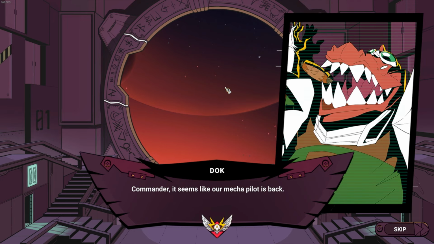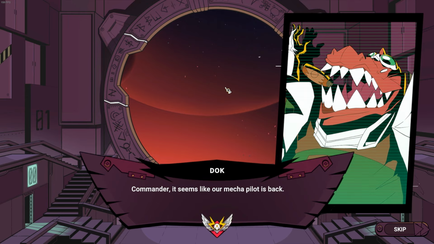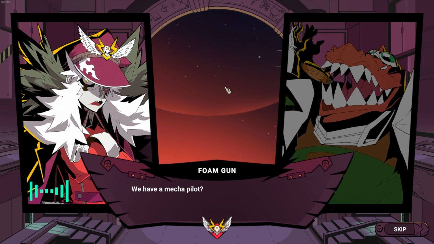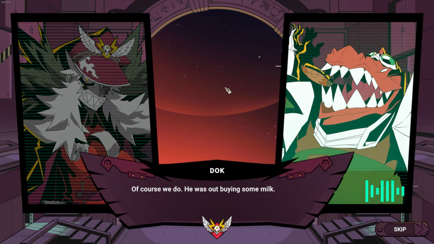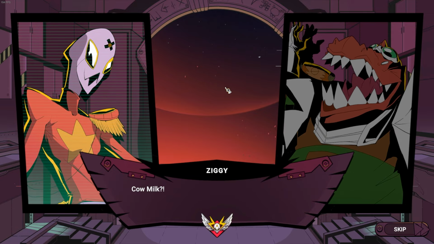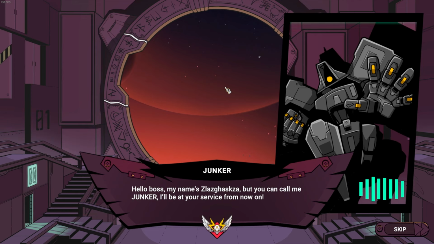So let's see, this is your crew, Doc, Commander. Seems like our mecha pilot is back. Foam Gun is the character you play as. We have a mecha pilot. Of course we do. He was out buying some milk. Cow milk? I can't guarantee that.